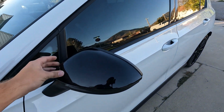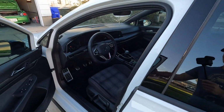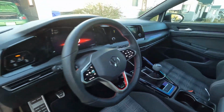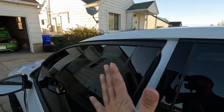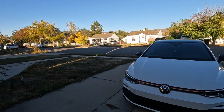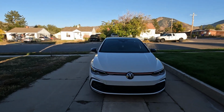It still feels really tight. I'm not worried about it. But now what we're going to do is I'm going to go ahead and turn the flashers on for you. That way we can get a view of what they look like now. And it should match the style of the headlights a lot better.